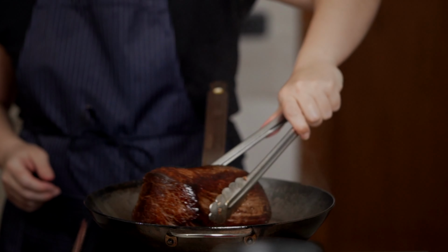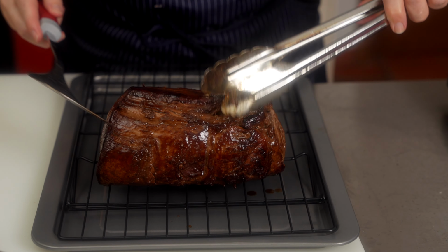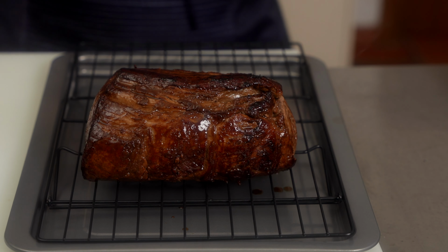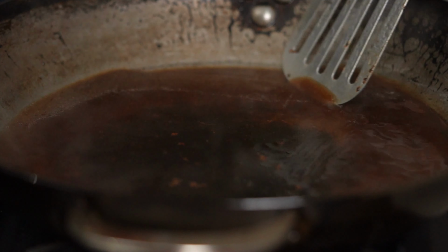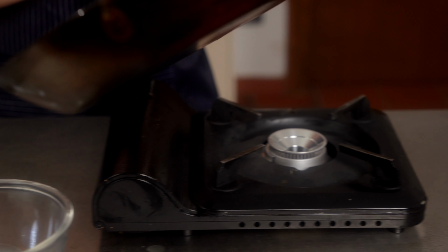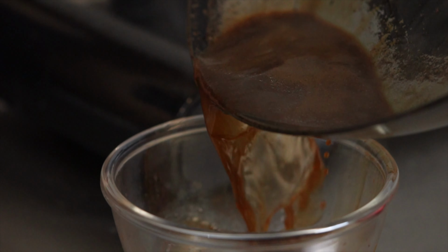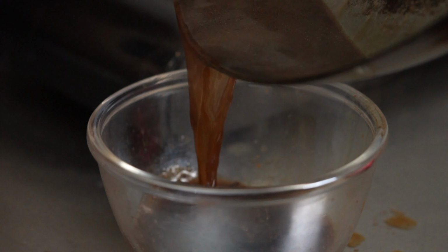Look at the color. See how the cognac has added color to the outside of our filet. This is truly the ideal color. Our sear is perfect, and with what we've deglazed, we can create a cognac demi-glaze by combining it with what is called a fond brun. A fond brun is just a stock made from roasted meat and bones. We'll use our demi-glaze when we serve our beef Wellington.